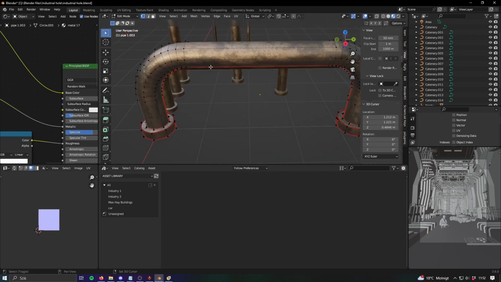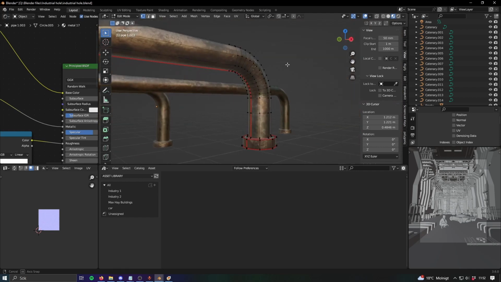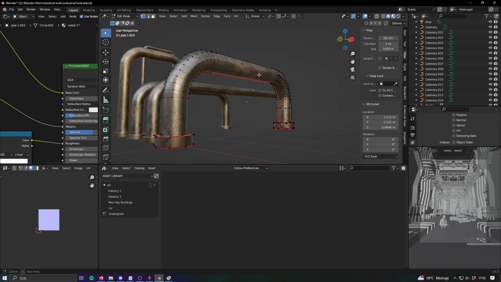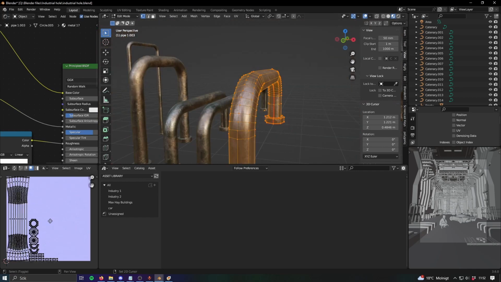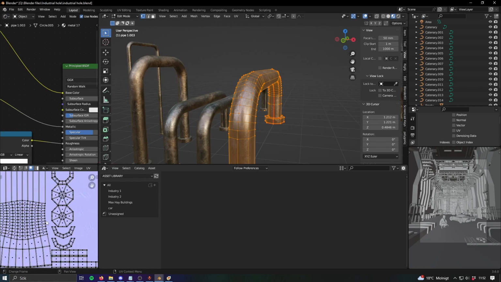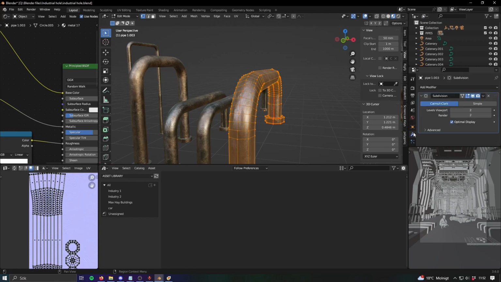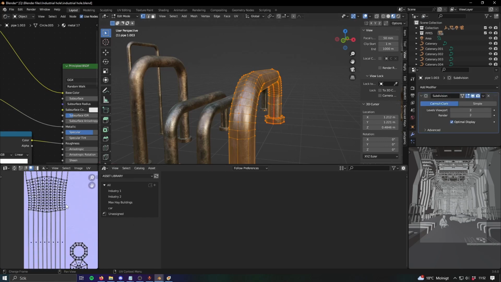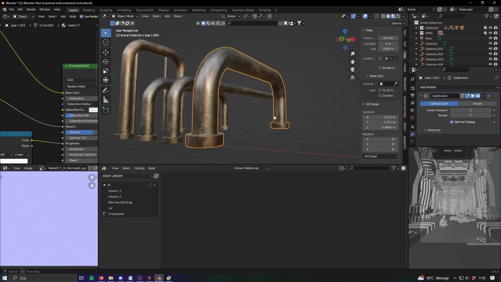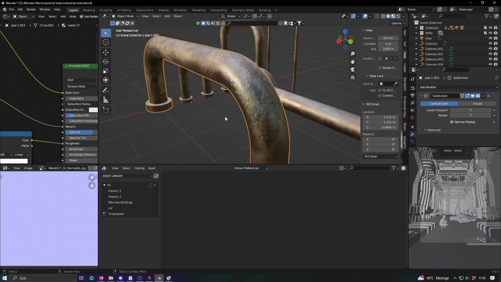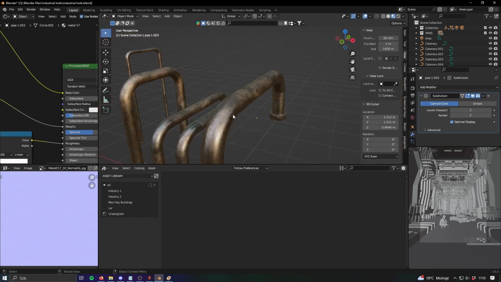And then you get a cylinder here, which you have to cut here so that it can unwrap. And basically it looks like this. It's a bit stretched, which might be because I didn't apply the subdivision modifier, but it's not really visible. You never get that close to it anyway.